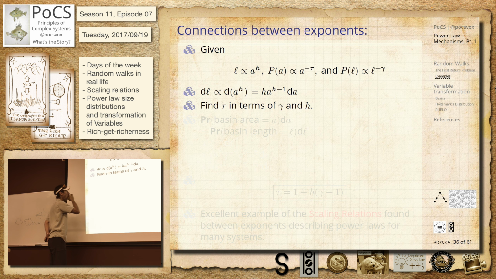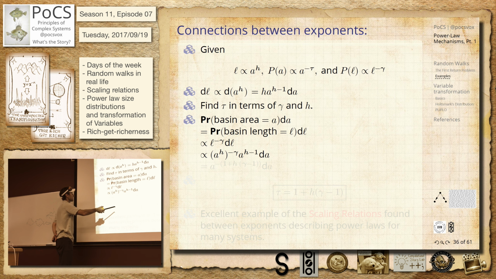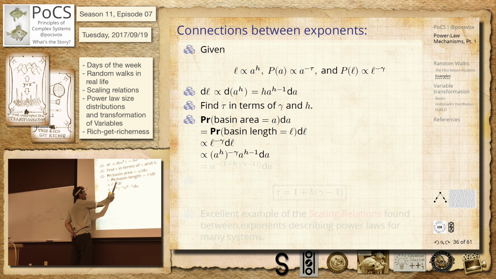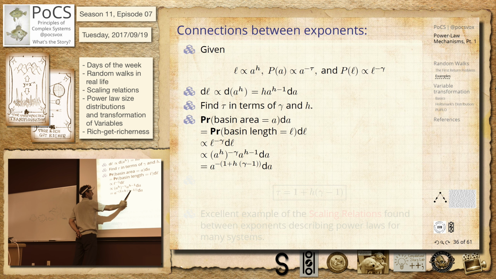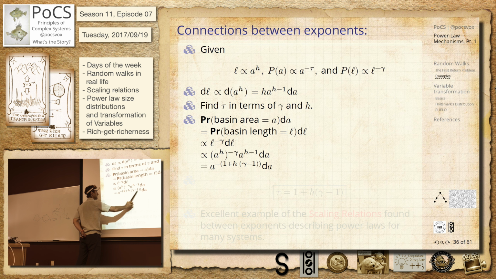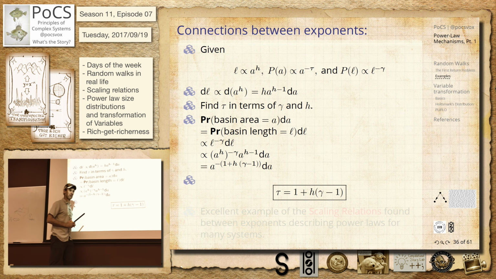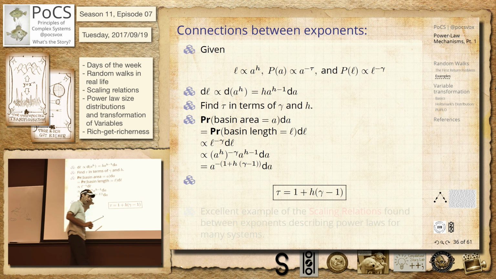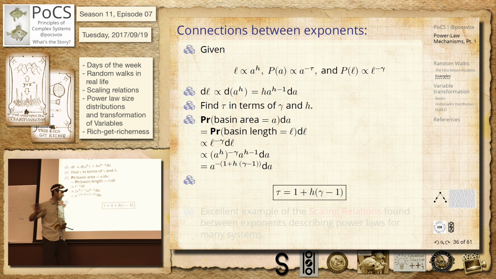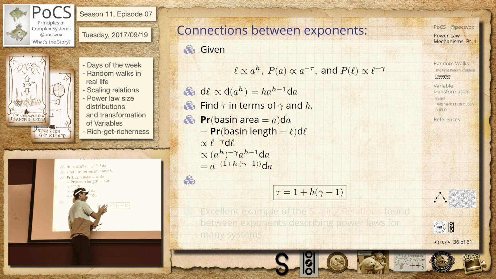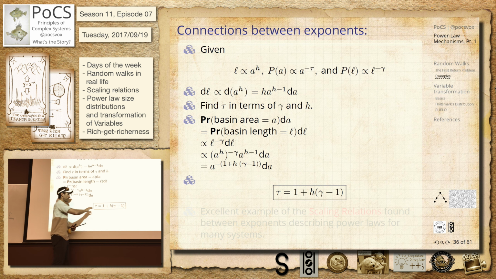We can differentiate that. So this looks exactly like the previous slide. We've got L to the minus gamma instead of 3/2 now, and L is A to the h, so we're just sticking all these pieces in, and if you combine everything, you get 1 plus h times gamma minus 1. So this is now A to the minus tau. And the big story is, if you know two of these things, you know the third. This is not just about geomorphology, but many, many different kinds of systems. If you have scaling in them, this sort of thing is extremely common. It's a very simple relationship. There are no exponentials or logs or weird things here. It's just a simple multiplication.